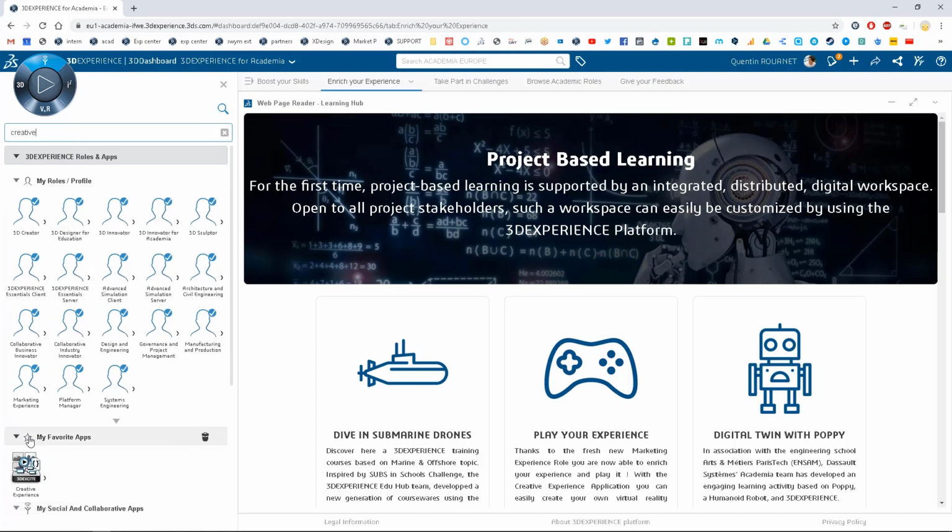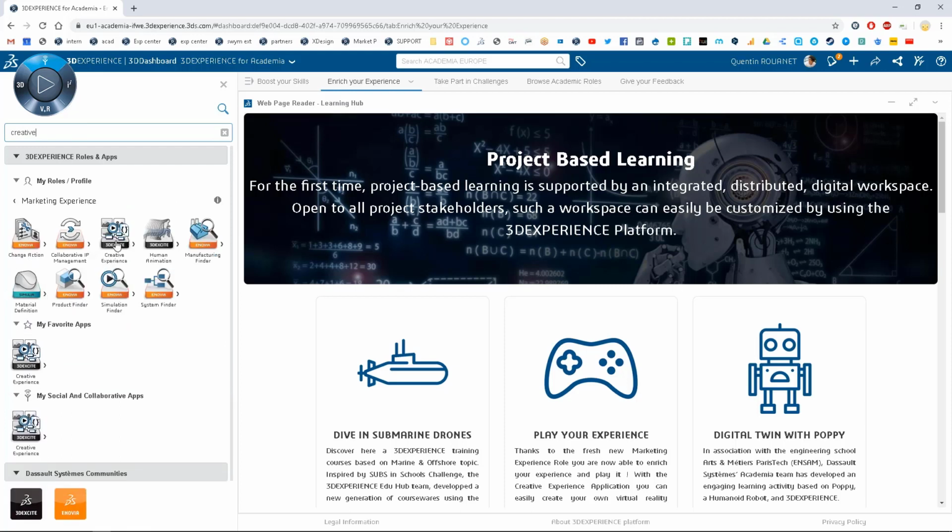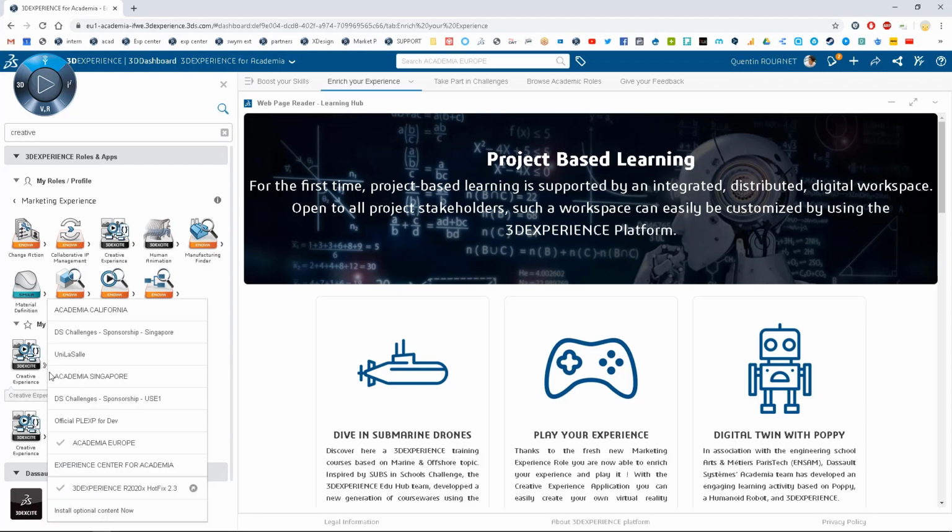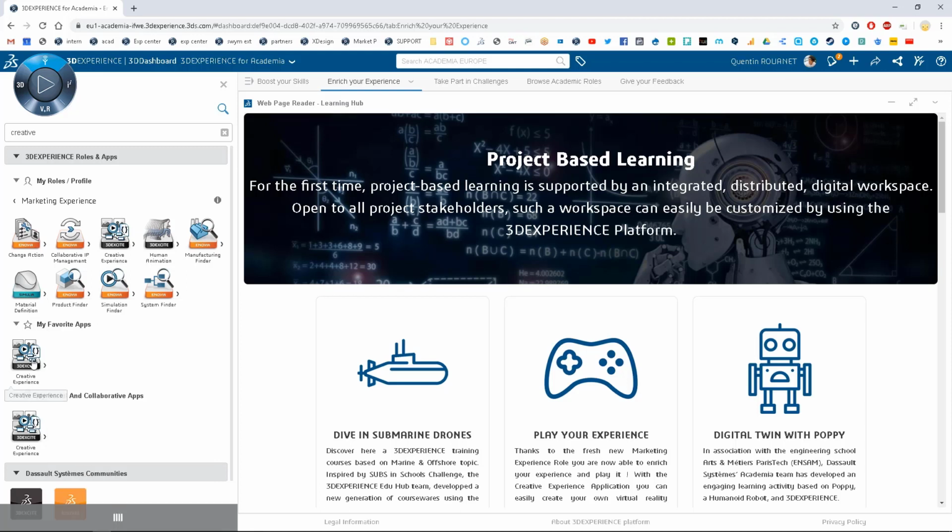You see it? It's available on this role, marketing experience, if I click on this one. Before anything, check the little arrow on the right to see which tenant I'm working on. Academia Europe, perfect. We launch it.